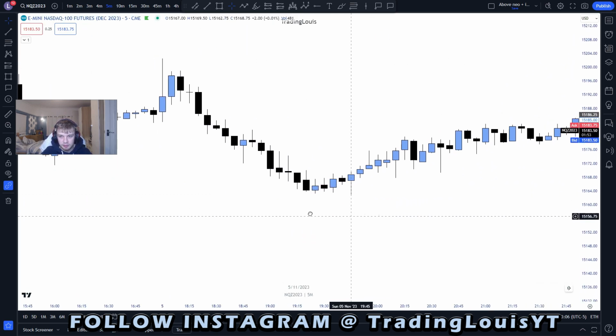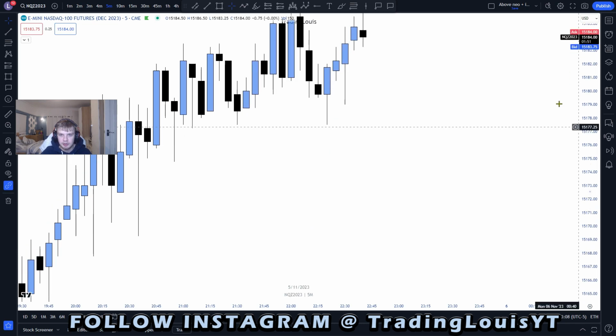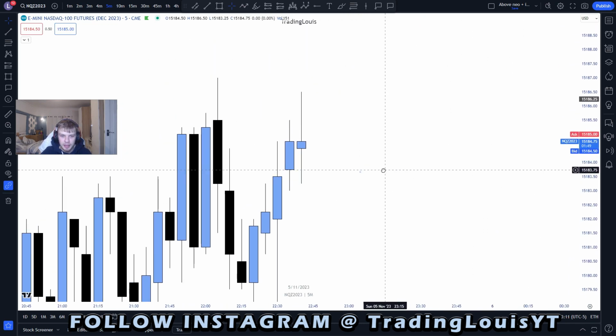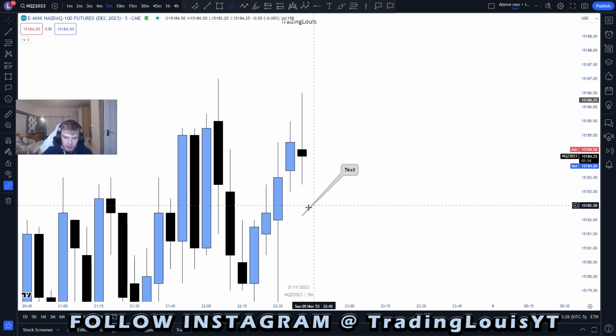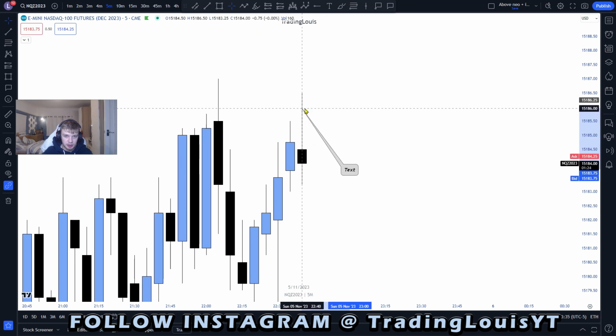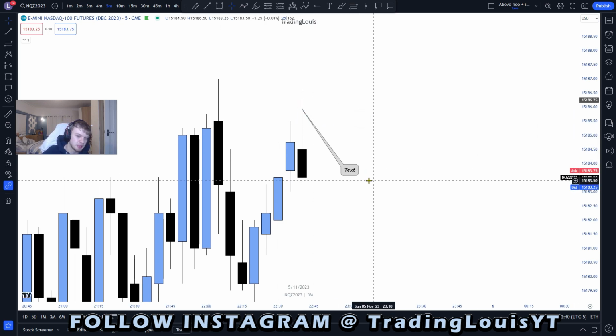Hopefully that makes sense. If we go to price action live, this is live price action right now. As you can see, we have 1 minute and 45 seconds left of this candle, and it has not closed yet. So let's say this candle right here comes all the way down to here. What it will do is create a wick. As you can see, we have these wicks here and wicks here. All that means is that this candle has come to this point of the market, but it just hasn't closed yet. I hope that makes sense for you.